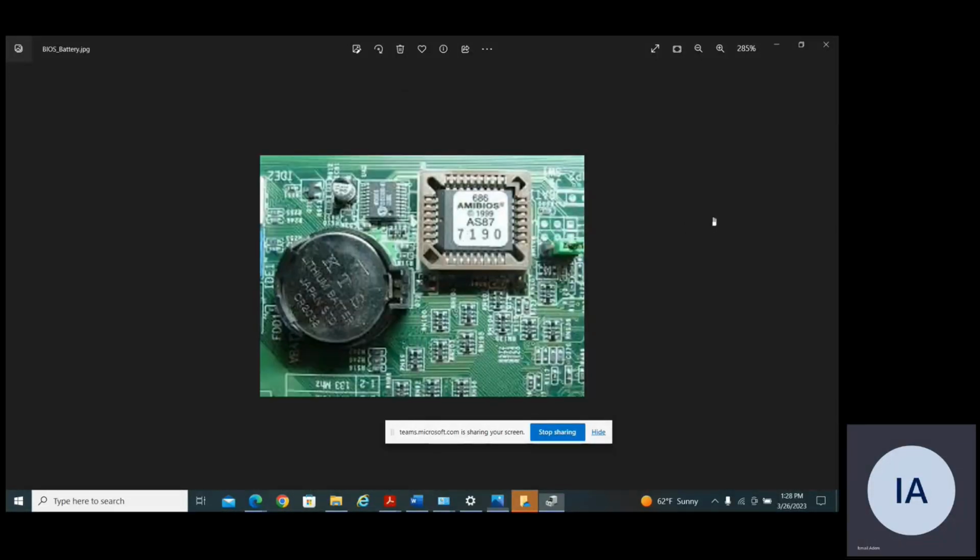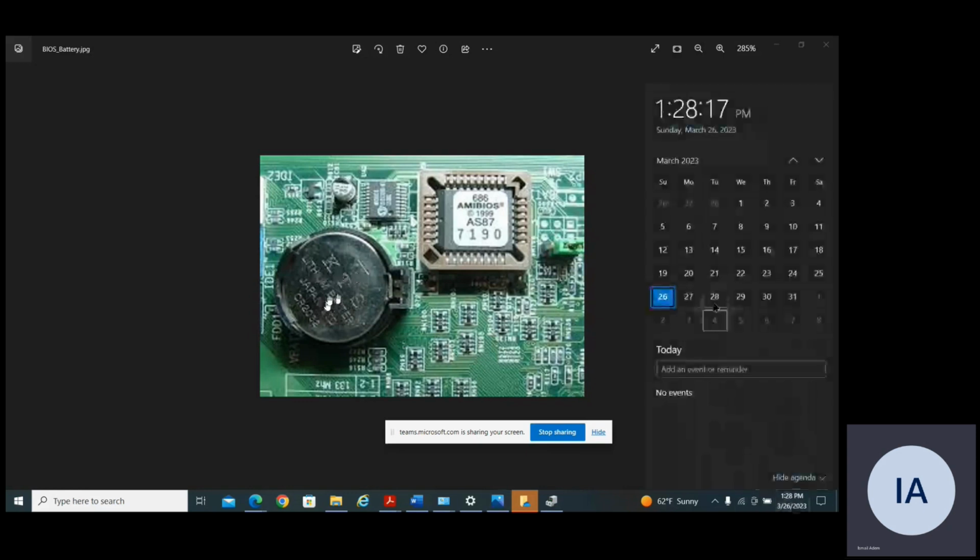The question was, he said, how about if the battery is dead or is gone? The lifespan of the battery is from 4 to 10 years. How do I know if it's dying? If you see the date and time keep changing, you fix it, you come the next day, and it changes again, so that clearly indicates the battery is dying. Now you need to remove this battery. There is a number here that starts with CR2032. You see it here?